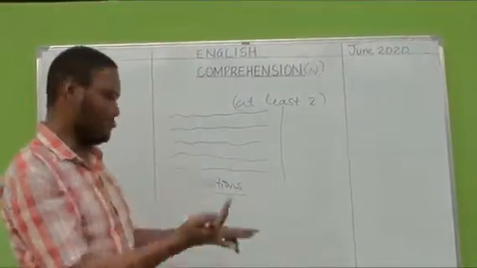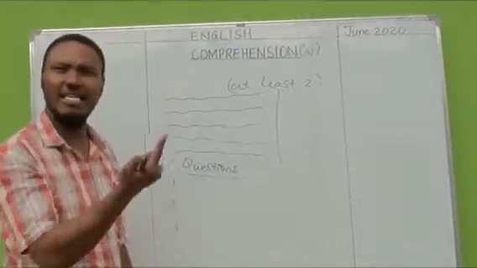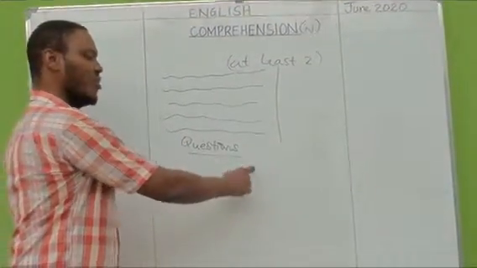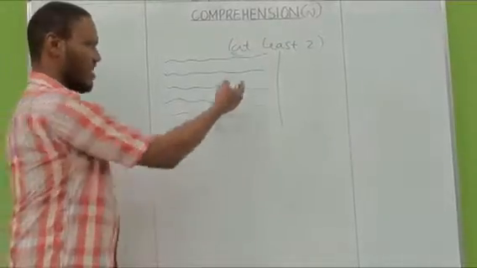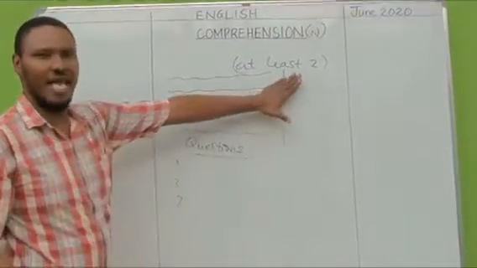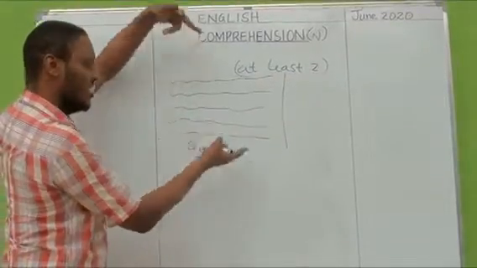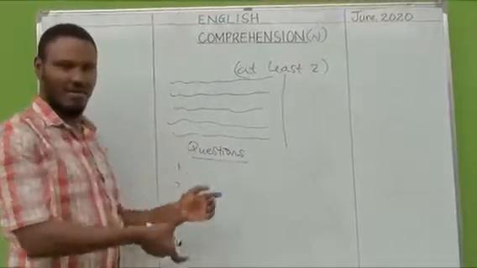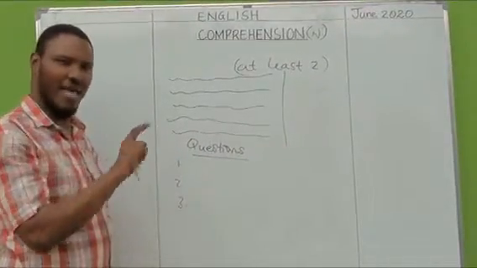John went to Kariakor. Where did John go? I have already given you the answer. John went to Kariakor. Then the question is, where did John go? Of course, the answer is John went to Kariakor. The answer is already given there. So the story here, these are the answers to these questions. So basically, this is the easiest part of the paper.